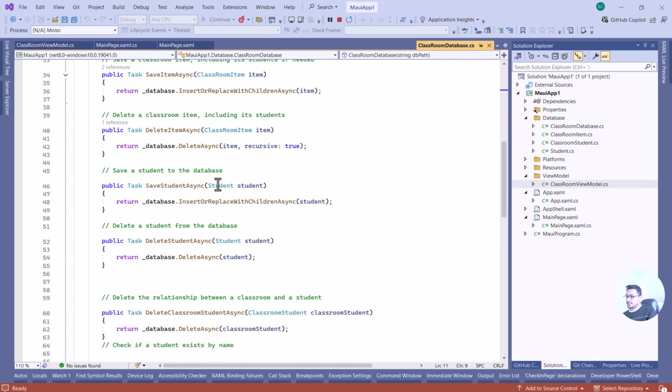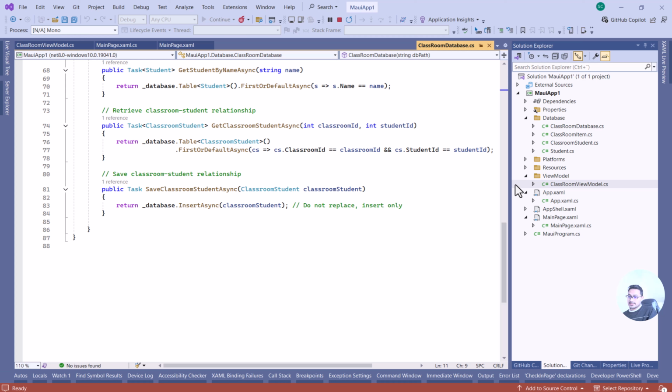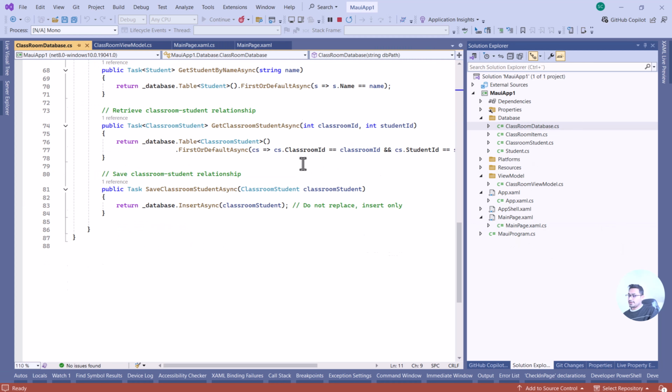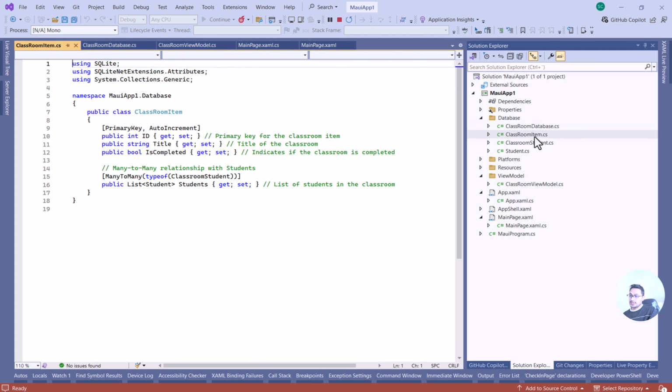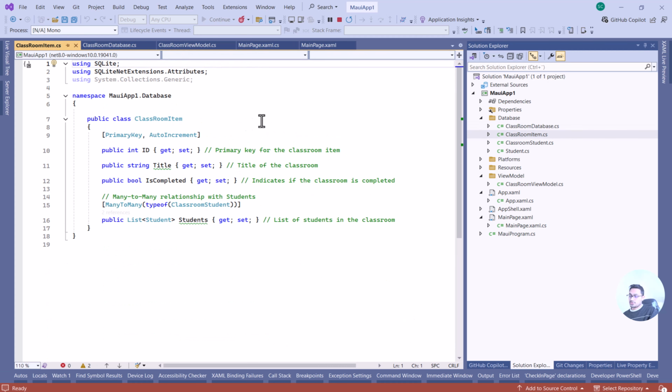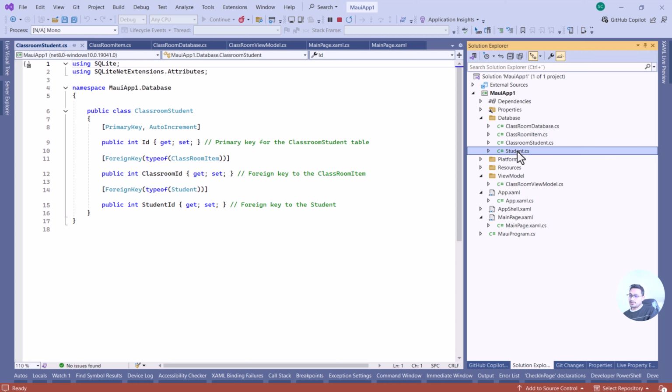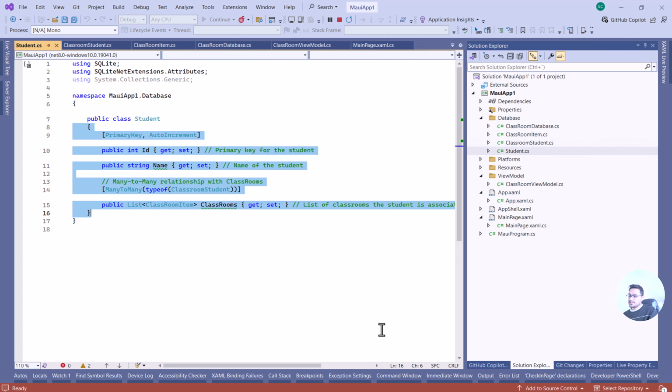Here is the class implementation, and similarly for the main page, that is the binding context I have already shown you. I have already explained the classroom table, the student table and the student classroom table. So this is how the many to many relationship works.